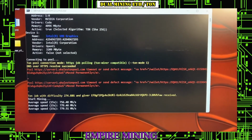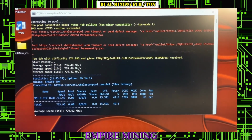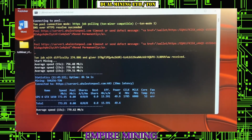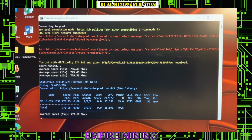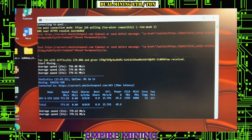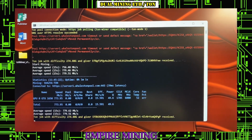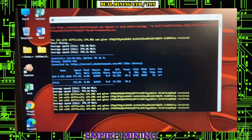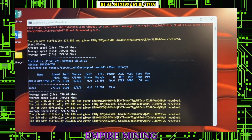But as you can see right there, it's already mining. It just got a job, and it's doing, there you go, 7. So if you look, it's equivalent to the RX 580. And like I said, naturally, Toncoin's not as difficult as an ETH procedure is, but there you have it. Like I said, this is a customer's machine. So believe it or not, yes, we stress test them this way. Or this one we were just making sure it charged up, so we'll leave this running, and sometimes we let it run for 24 hours, and it works out good, and it's another way to get free Toncoin there.